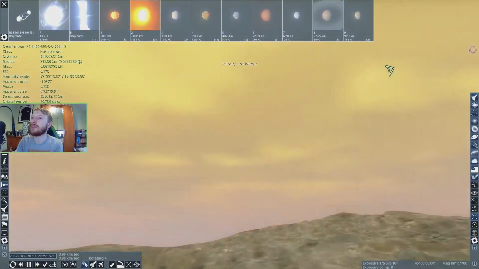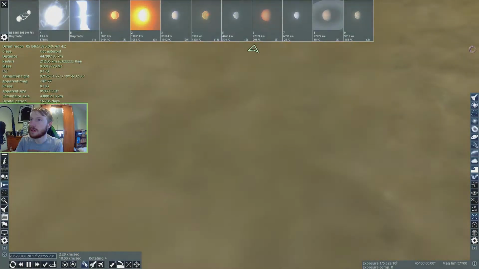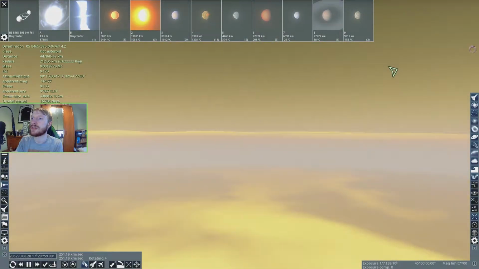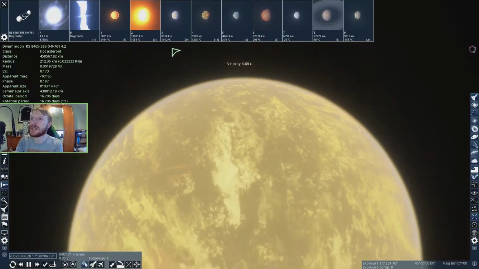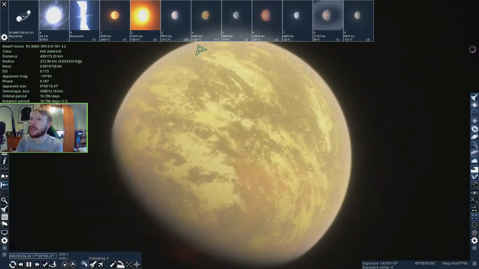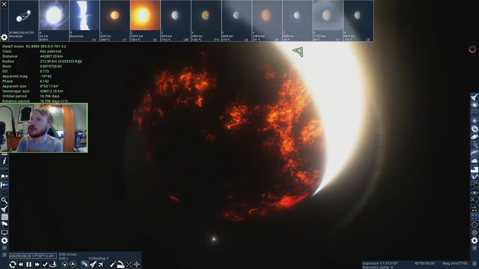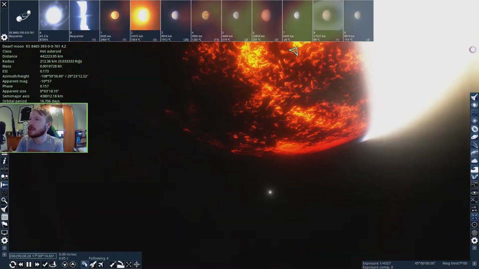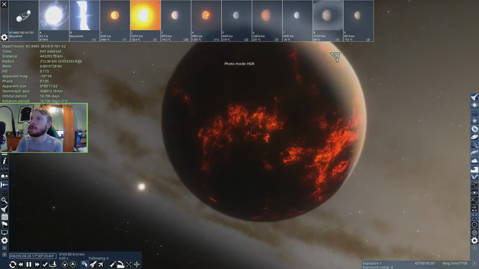Oh, going here, there and everywhere. Just being a drunk pilot, I guess. I don't know. You could do some interesting flight simulator stuff from this. Fly through the clouds and then go like, oh shit, nah, and then crash. And then it's just game over. Crashing into a lava pit or something, that'd be very cool. And then of course on the night side you get to see the scorching hot lava flows on the backside of the planet, which is actually fairly cool.